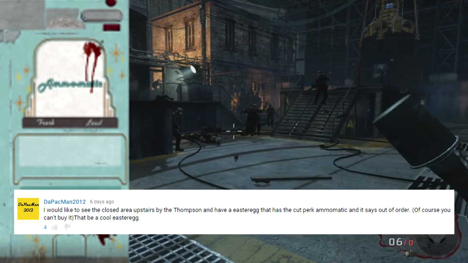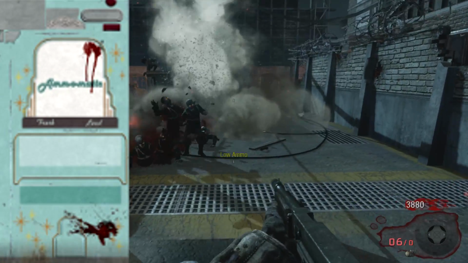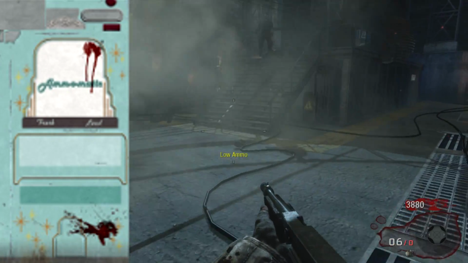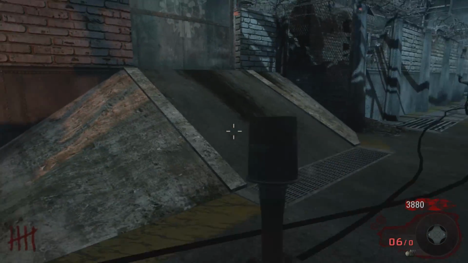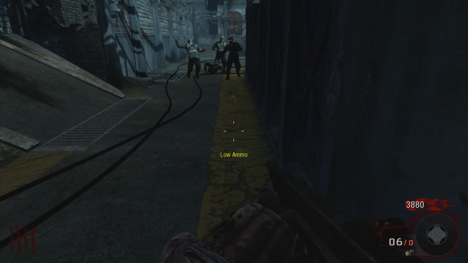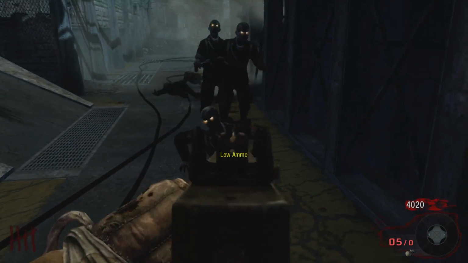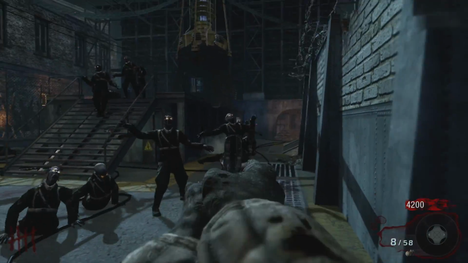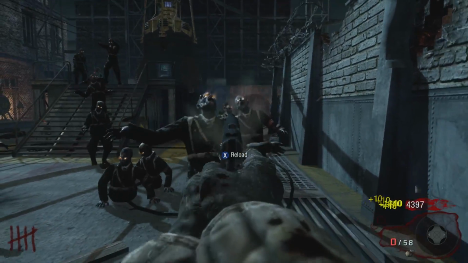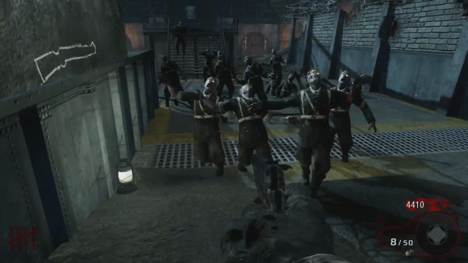Now, if you guys don't know what Ammo-matic is, you guys should definitely do a Google search and maybe type in World at War Ammo-matic zombies, and you'll find out exactly what it is. But any hardcore zombie fan will know what that is. And having that in the game as an Easter egg and then clicking on it while it says out of order, that would be absolutely epic. He also says that would be a cool Easter egg, and 4 people liked his comment and enjoyed the idea, so this idea definitely deserves a spot in this video.